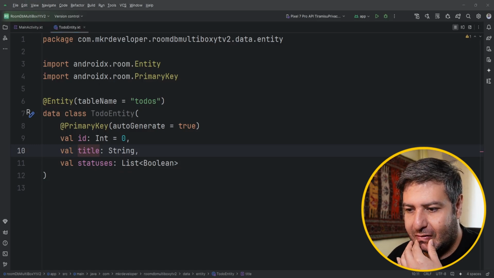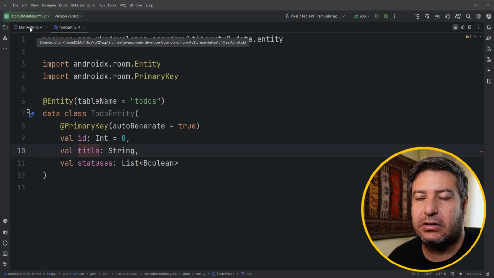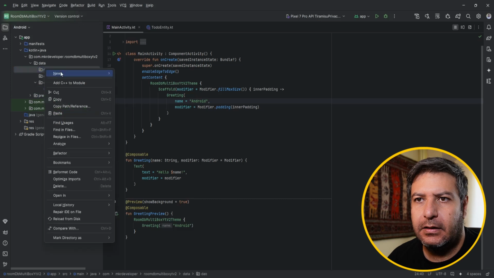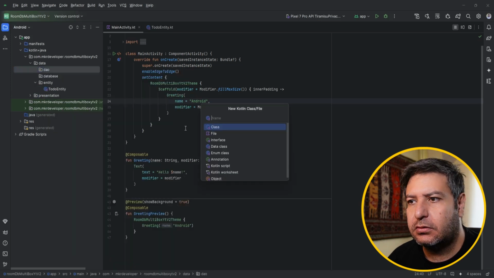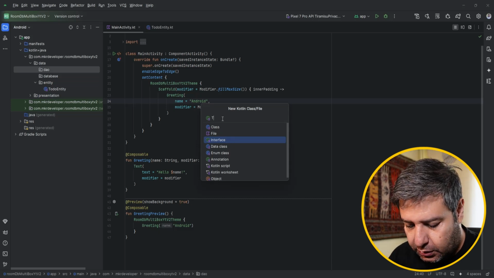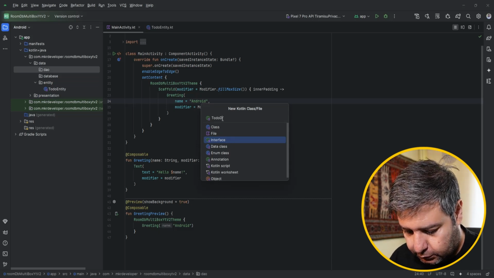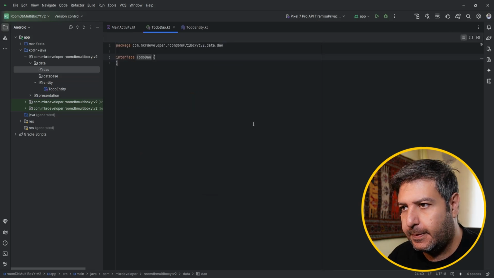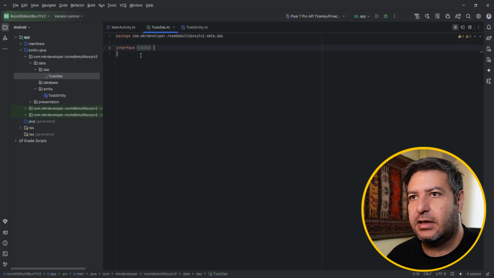Let's go further by having the DAO. Right click, new, and interface. And let me call it ToDoDAO. Data access object, as we know.